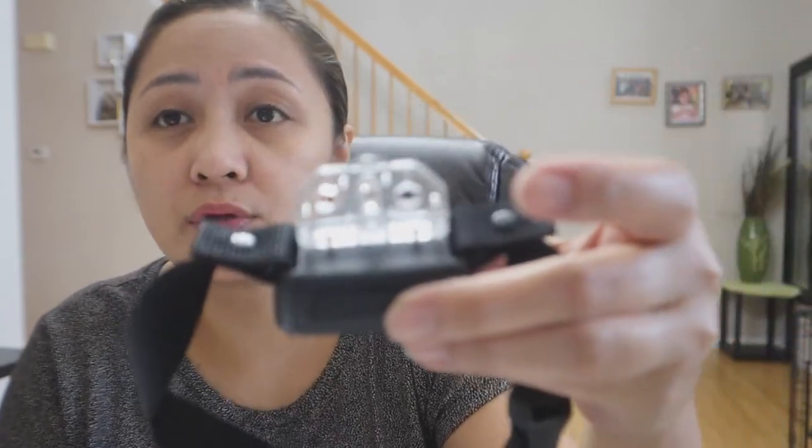See, it will light up. The shock level, or the shock setting, I don't really use. I usually use the sound.